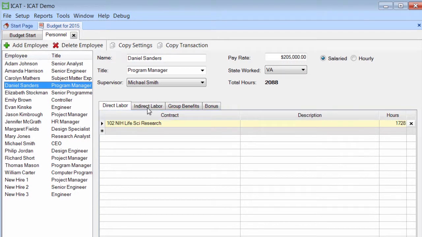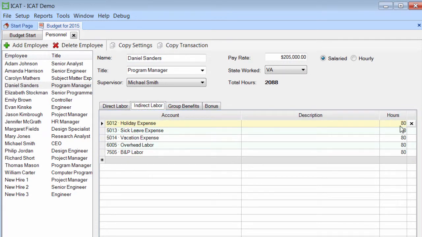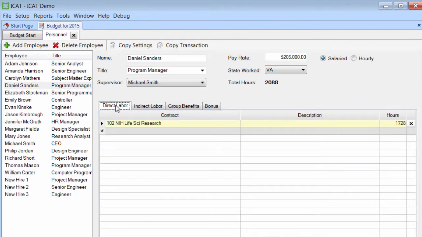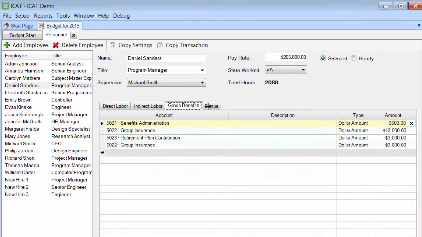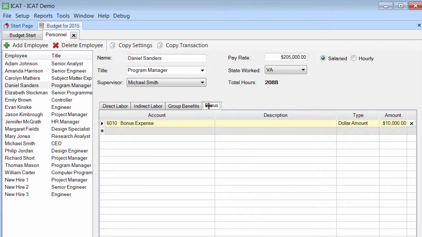This program manager has not only the compensated absences, but we expect this individual will be charging to overhead labor during the course of the year and to some bid and proposal labor during the course of the year. So we are expecting 1,728 hours of productive time, the rest being indirect. We're also budgeting the group benefits, and again, we're budgeting bonus.